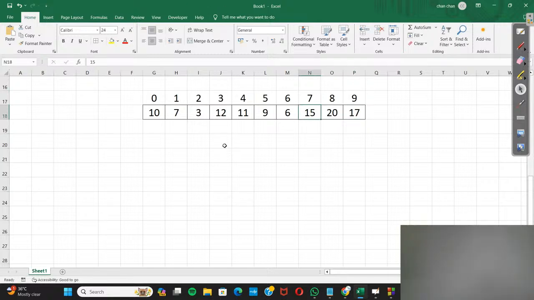So let us see what the valid values are. 10 is valid. 3 is not. And what is the next one? 12. The next one is 12. Then take 11 and work for 11.